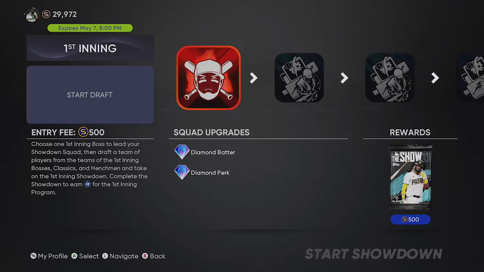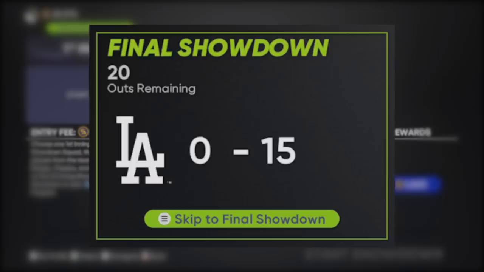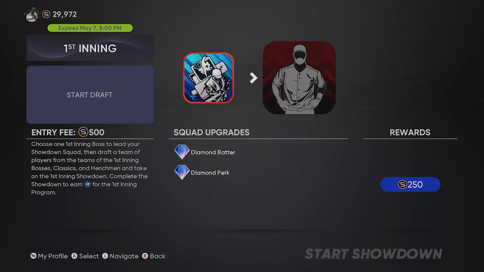This is going to be a 15 run, 20 out showdown, so it's like last year's showdown. If you played last year, you know what I'm talking about. For those of you that are new, you're going to have to outscore them at 15 runs, so you've got to score 16 runs in total. There are 10 missions that you can do to get that run gap as small as you can.